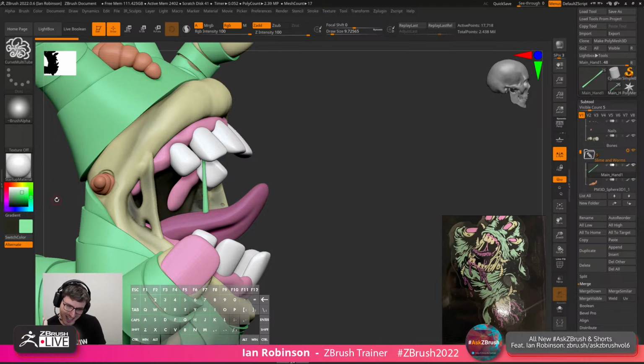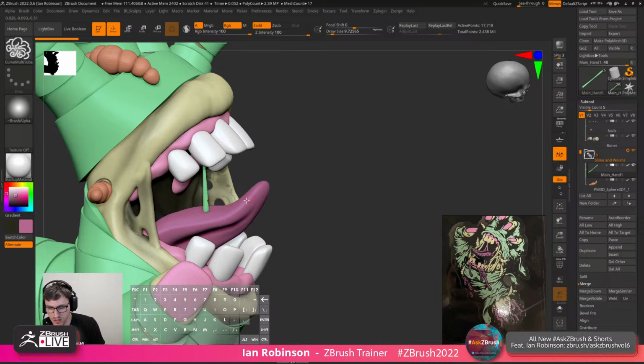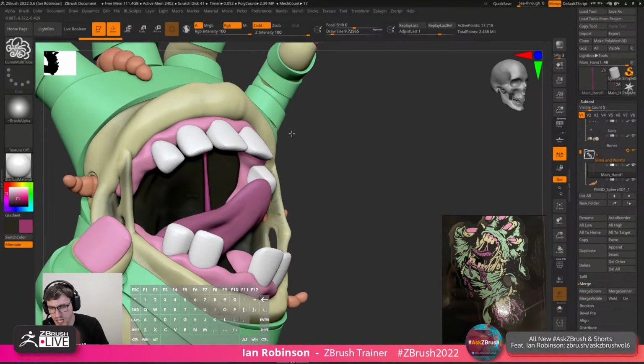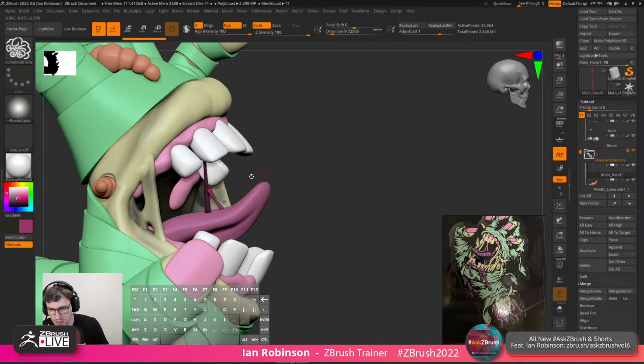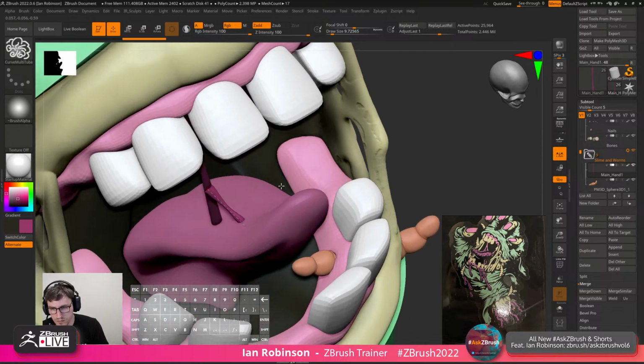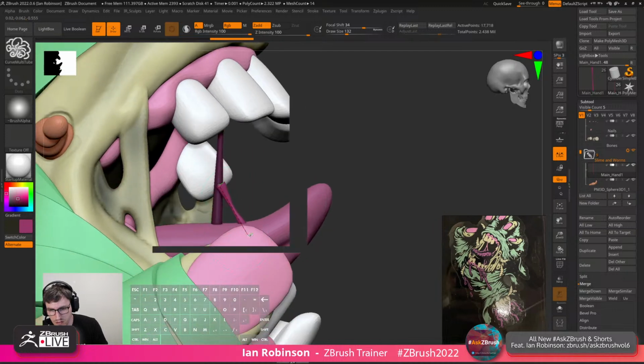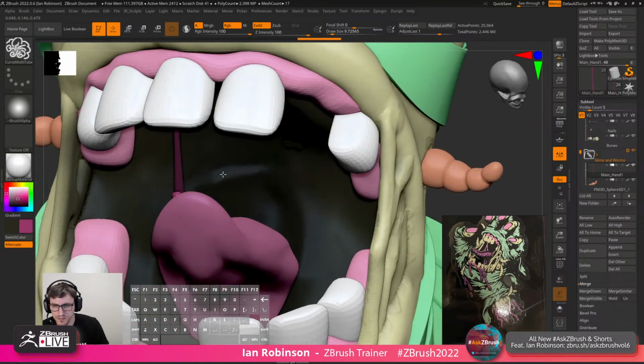Now, the slime is exactly the same as the gums color. I don't know if I like that. So I'm going to grab the tongue color by pressing C. And then I'm going to adjust that down a little bit, and then fill that, so it's a little bit more gross. And position it where I want. Just lay that there for now.